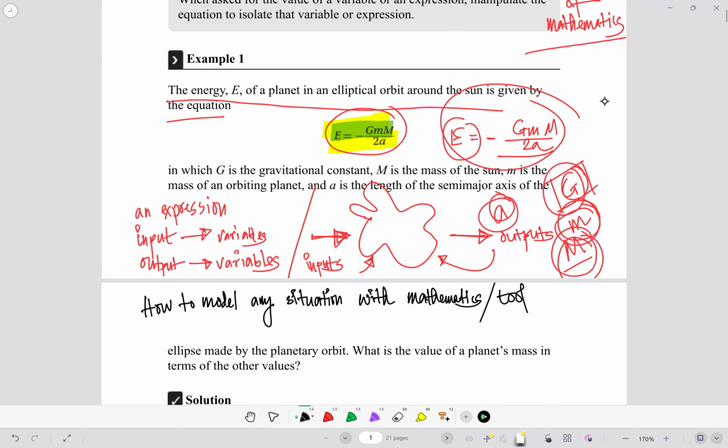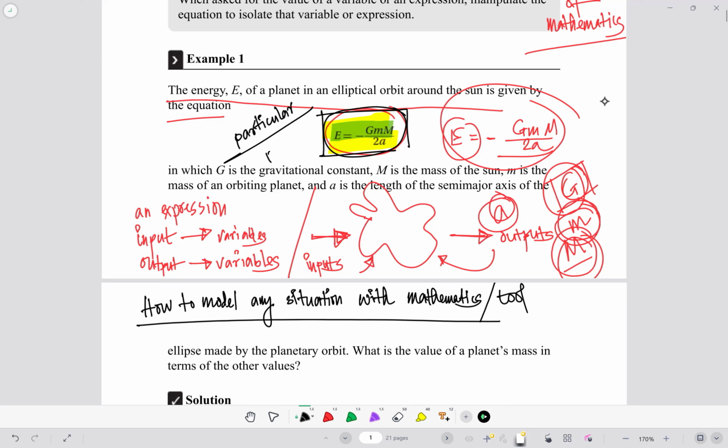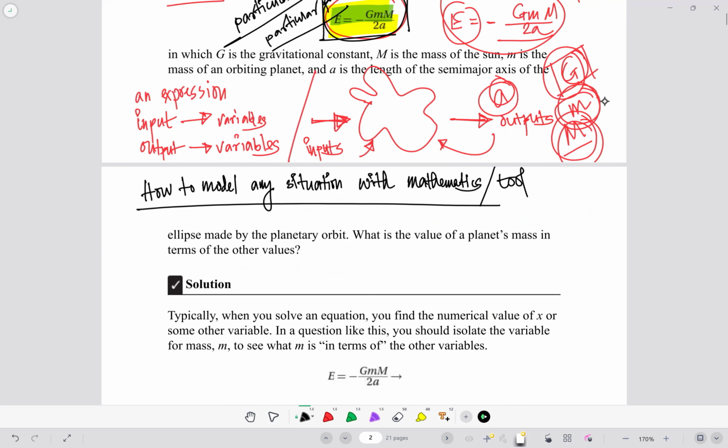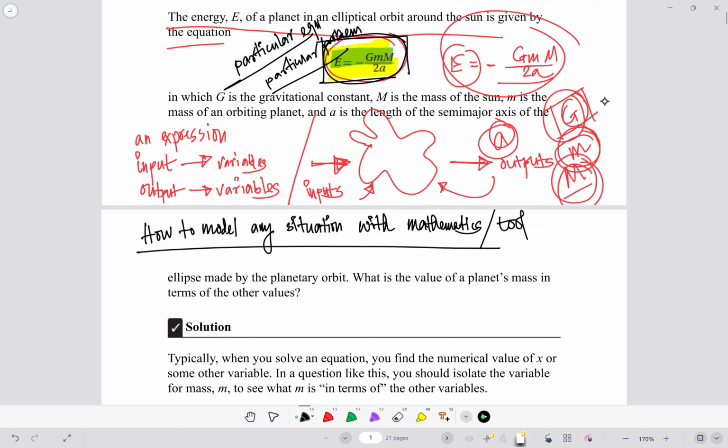You just need to understand, this is not the equation for every single problem. This is just a very particular equation for this particular problem. We have different types of equations in different situations, and that is what it's supposed to be.